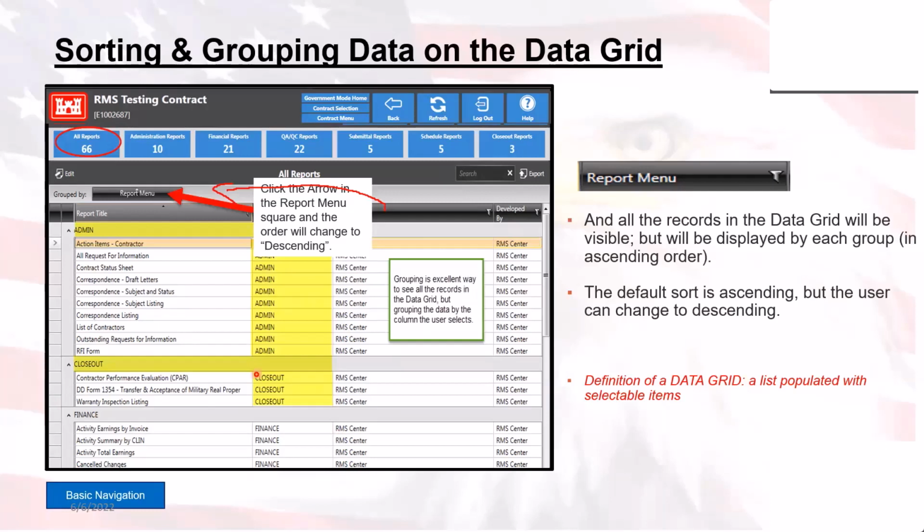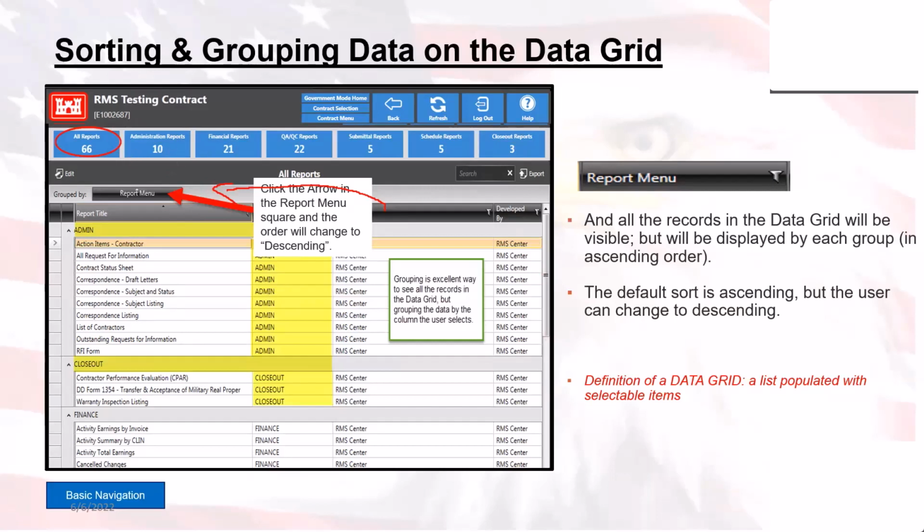You can see here, this is the contract reports. This already has sorting and grouping, but you can sort everything with the tiles across the top. It's only going to show you the things that are underneath that title.